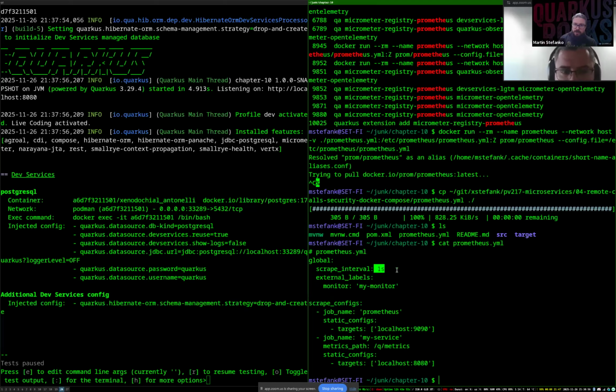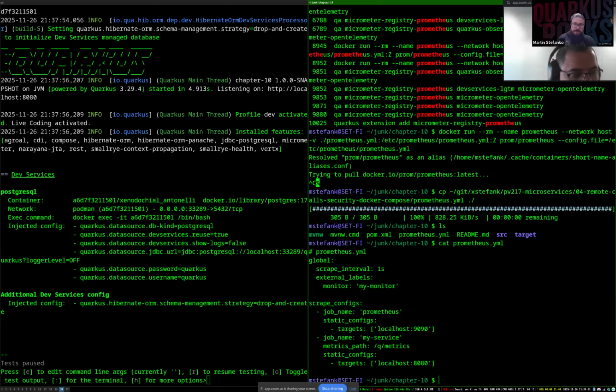So you need to specify the interval of how often Prometheus calls your application, the actual targets where it performs the call, and also the path on which it is invoked, which is already giving you where the metrics in the Quarkus Micrometer extension are exposed.